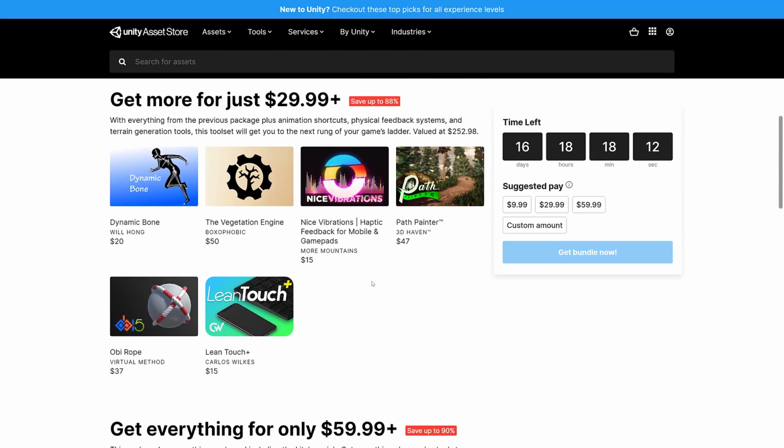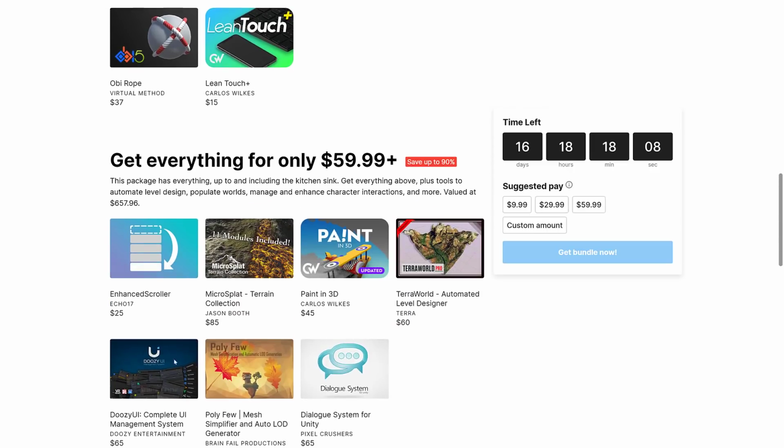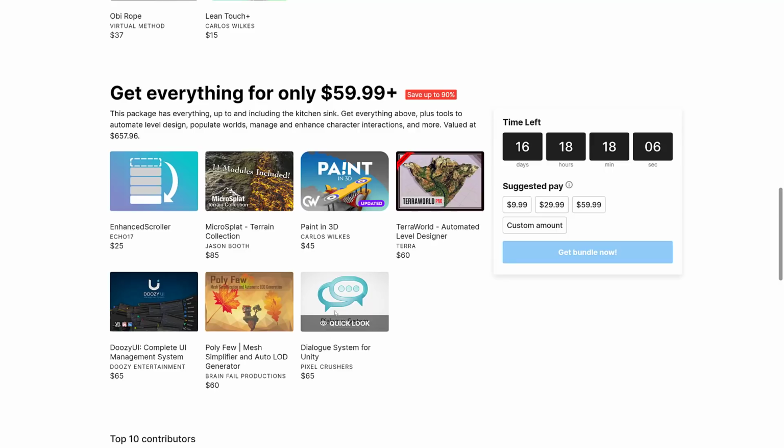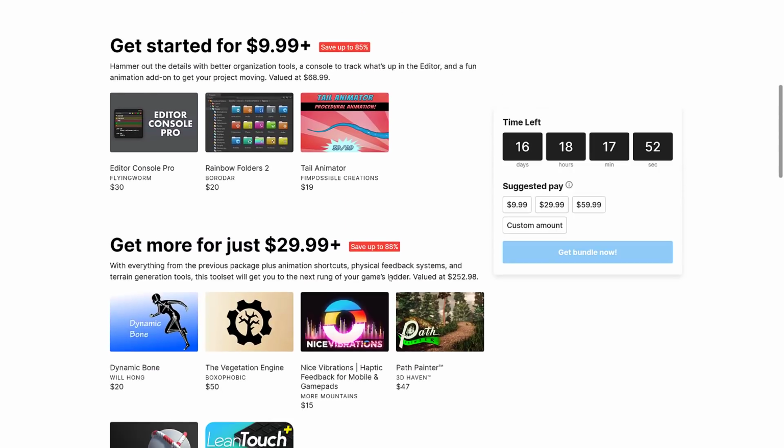It is nice to see, though, that there is that UI system available in here. Where did it go? Actually, I guess it's in this tier as well. Where is it? Oh, here, the dialogue system for Unity that was actually battle-tested in Disco Elysium. I think that one is interesting for sure. Automatic LoD, definitely nice. A UI animation system also available right here. Yeah, so there's definitely some really nice stuff in the $60 tier. And the rest of it, yeah, it's kind of up to you.